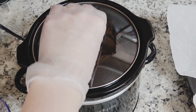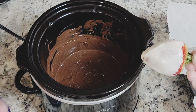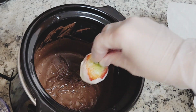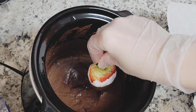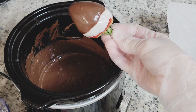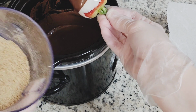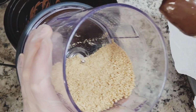A few moments later. Now I say that because we had to put the marshmallow layer in the fridge. You can see how it hardened. So once it is in the fridge and cool, now we are going to dip it into the chocolate. I personally wanted the white layer to show because I wanted to know which one of my strawberries were marshmallow or s'mores, whatever you want to call it, and which ones were solid chocolate around it.